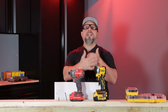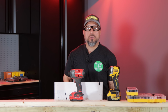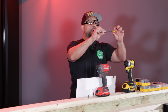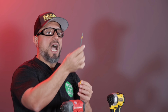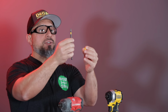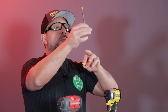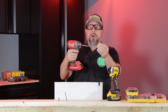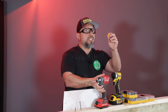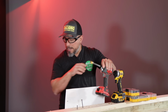Sometimes you just want to spend a little less money on a drill bit or a fastening bit. And DeWalt had a solution for that. It was this little yellow magnetic doodad. And its function was to magnetize longer driver bits, 2 inch and above. These are not magnetized. As a matter of fact, even if it was magnetized by throwing it through a magnetizer, the impacts from an impact driver onto a fastener would demagnetize the metal. This little doodad helps to magnetize this driver bit.